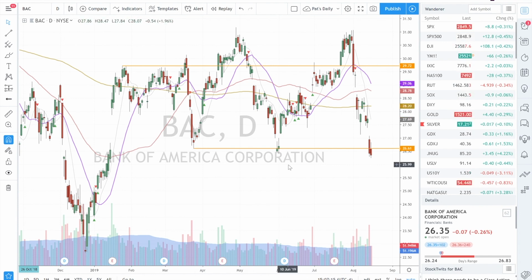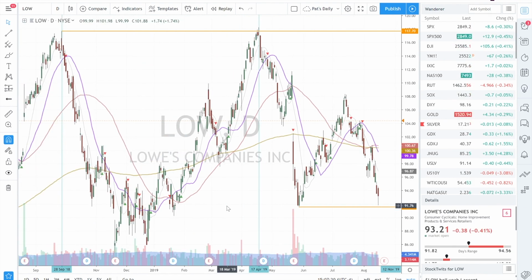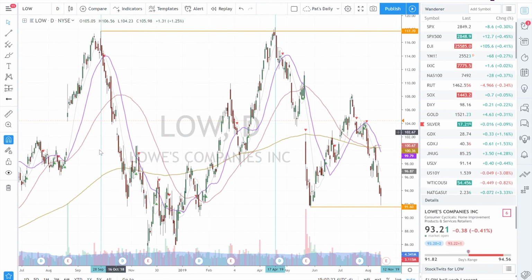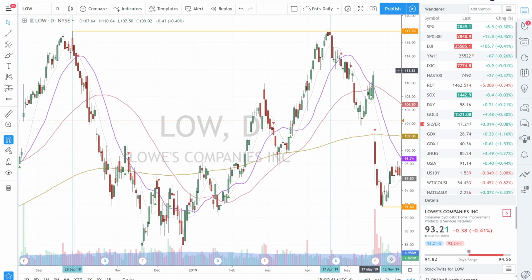Let's see, what else do we have? Let's look at Lowe's. So here on Lowe's, we had a high. I'm sorry, we had a high up here at 117.70. Big drop down, big rally up again, and so this day we got the breakthrough on this. Zoom in a little bit here. We got the breakthrough of the high here on this day. We got up to 117.94, so we just broke it and then settled back down below.